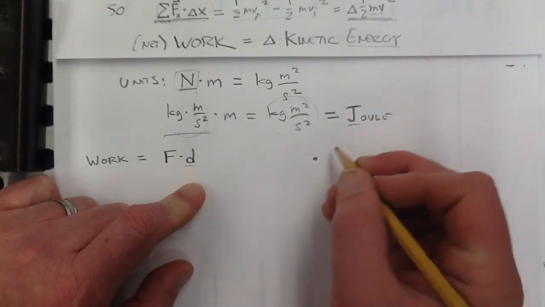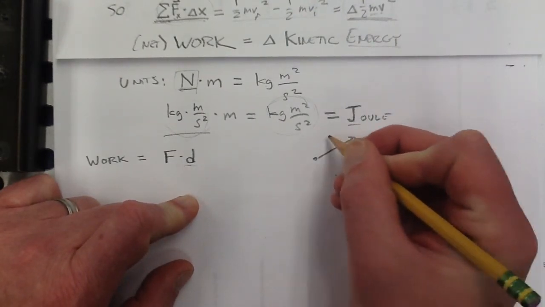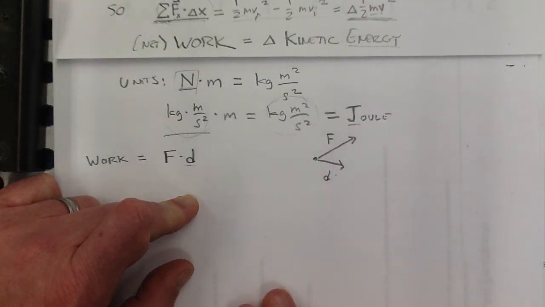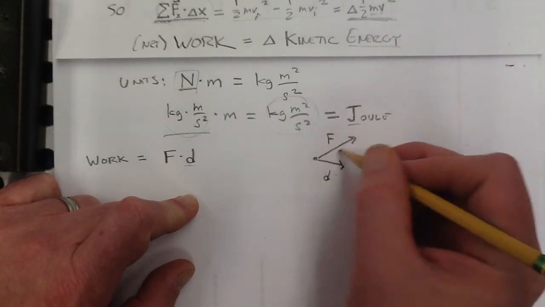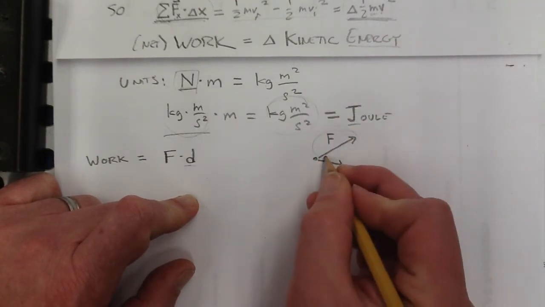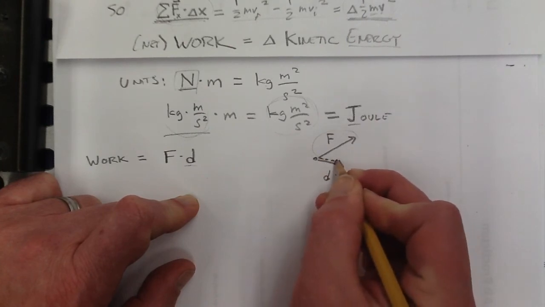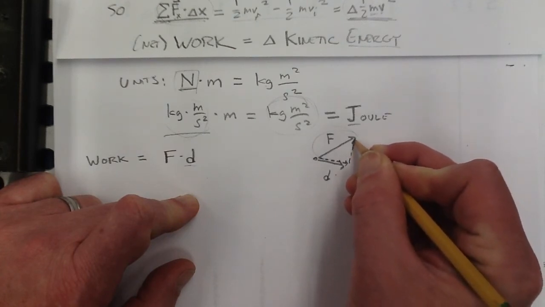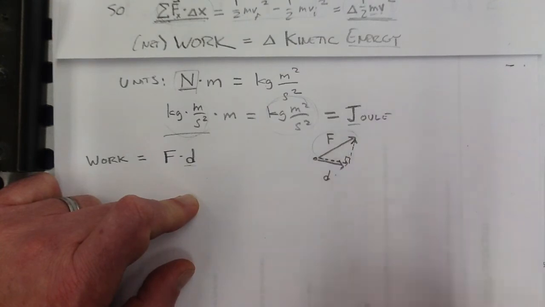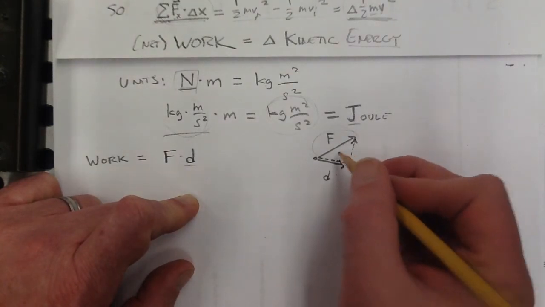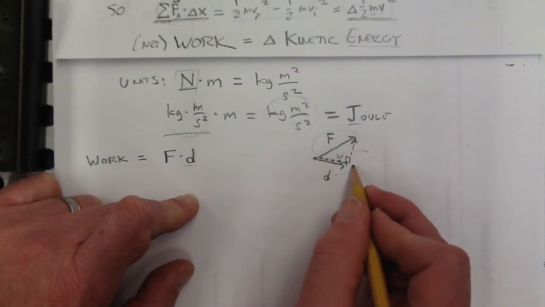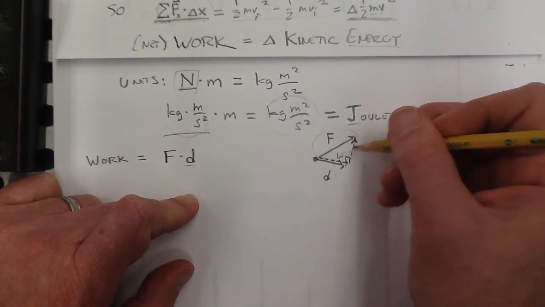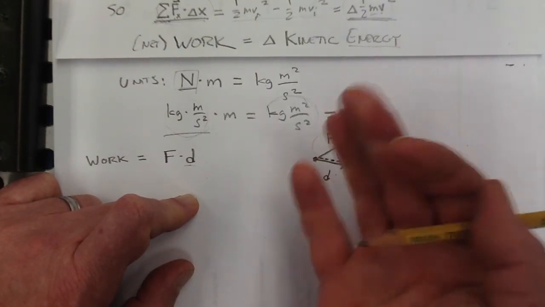So what if you had a force that's acting on an object that's pointing in this direction, but the displacement that it goes through is in this direction? Well, only the component of the force that's in the same direction as the displacement. So in other words, we have to reduce it back to our one-dimensional case that we were thinking about on the previous page. So only this part right here of the force is the part that's really doing work on this object through this displacement. The part that's going this way, well, the object's moving this way and that force is going that way. That's not doing any work.